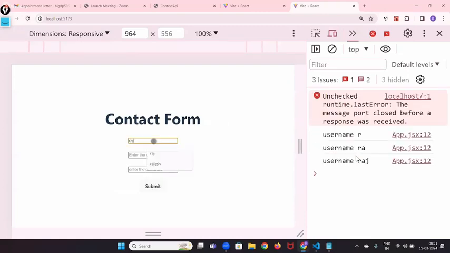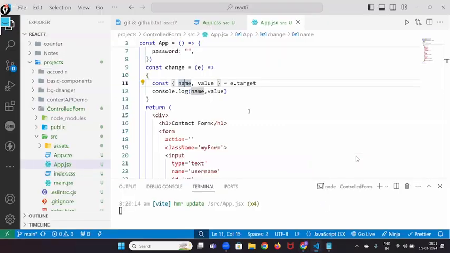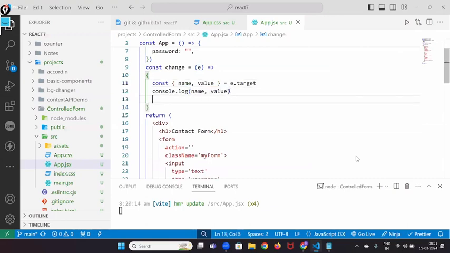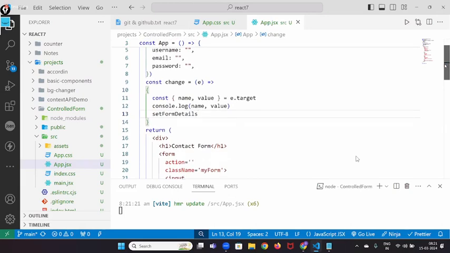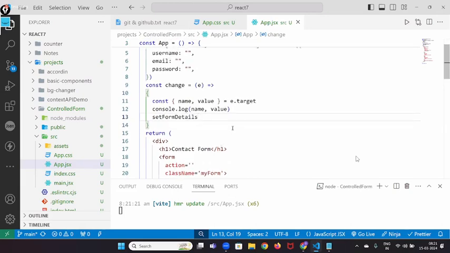Now, Raj. Now see, username and Raj. Now go here and write it here. Why do you need this, sir? I want to set the value. Why do we need it? I want to change the state value, right or not? I am keeping the state value by taking everything in one. If you are confused in setFormDetails by taking everything in one, you can take three different states, which is very easy for you. But I will take everything in one only.